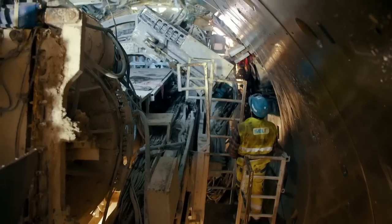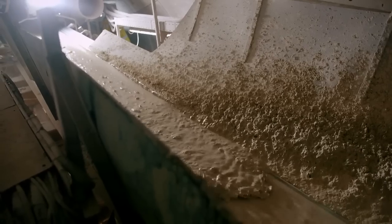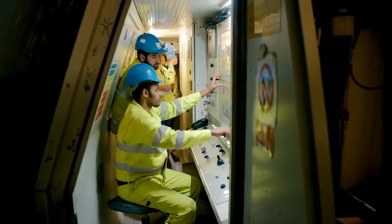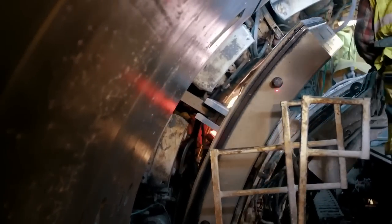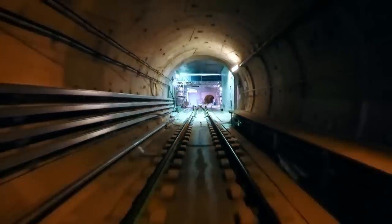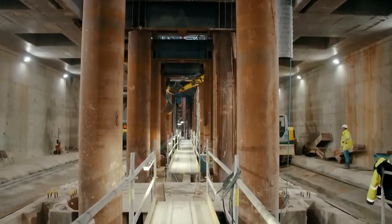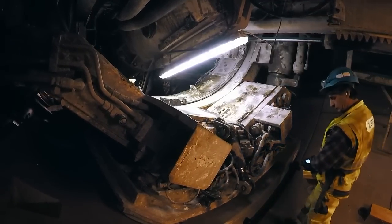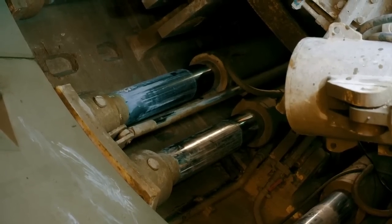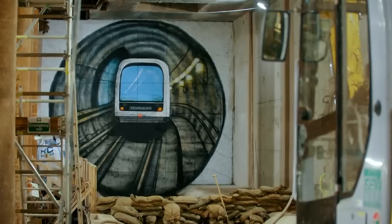Tunnelers have been digging Copenhagen's tricky sea-level geology non-stop since 2013. The machines claw away up to 3,000 tons of earth, sand, and super-hard rock every day, digging an average of 3.7 miles of tunnel per year. But this is a crucial day for the tunneling team — one of the four machines is burrowing its way north to what will eventually become Trianglen Station, and now it must break through into the half-built station structure so that the tunnels and stations connect.